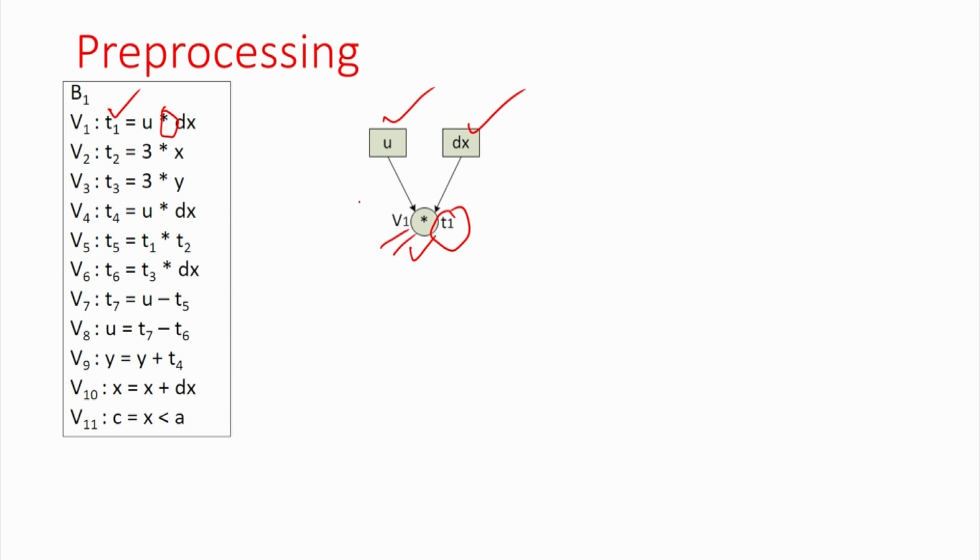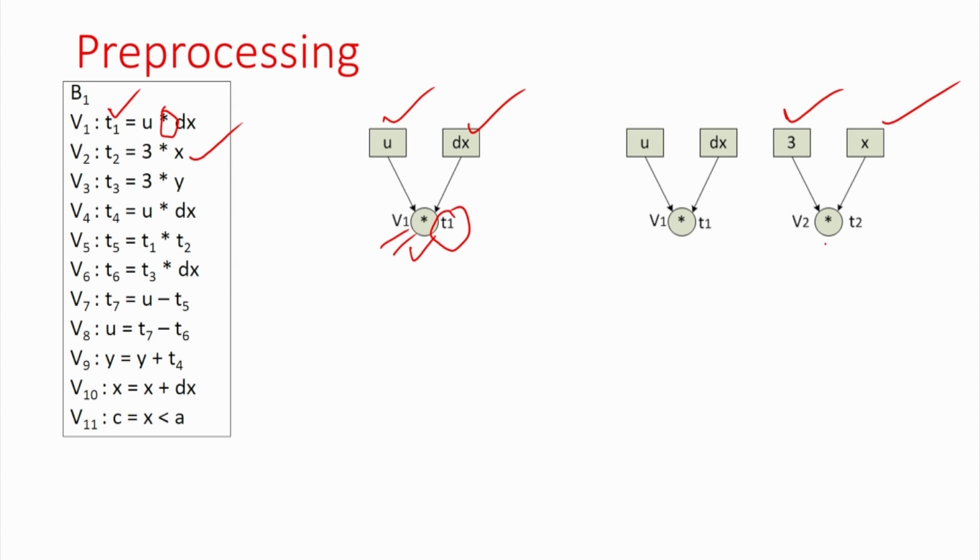So, we try to represent the whole text, or the body of this basic block, using a graph, where each input is some variable and the circular nodes are the operators, and we try to find out the dependency between them. That is what I just showed. Similarly, if I do this for T 2, T 2 is 3 and x, multiplication is happening, the output is T 2 and the operation is V 2.